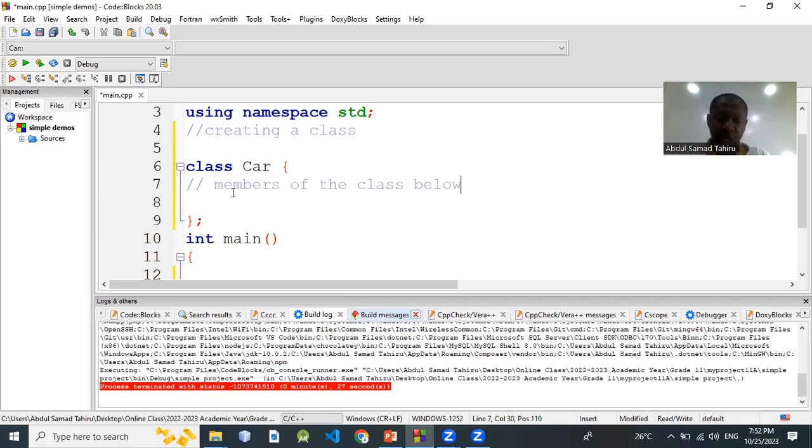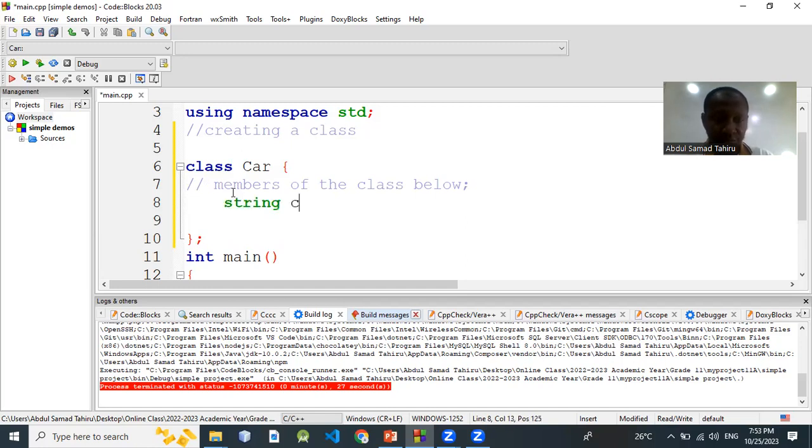Now I told you the class members are grouped into two. We have data members and member functions, which are also called methods. So now let's model the car. What are some of the attributes we can model in a car? The first thing is maybe the car name, which is going to be a string.